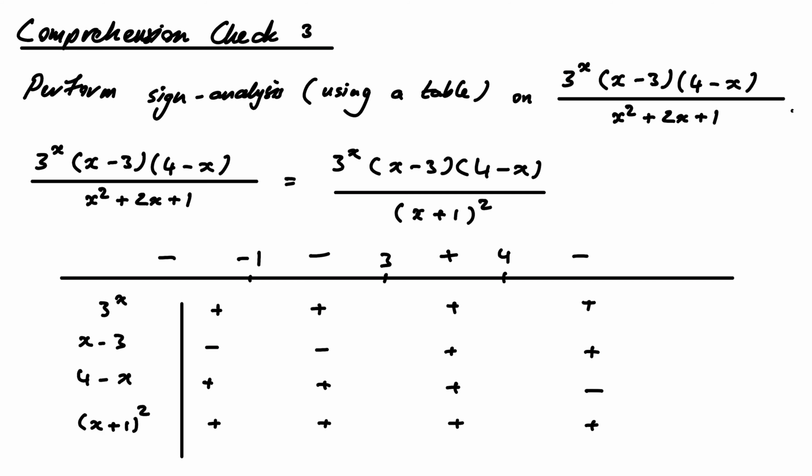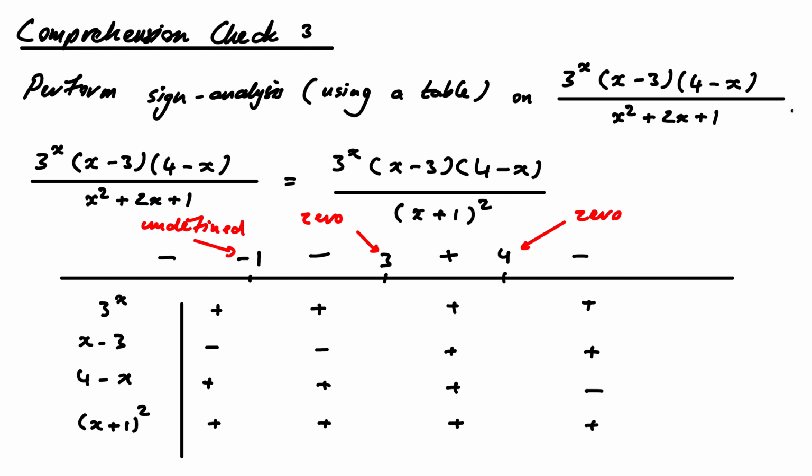Okay, so this tells us everything basically. The only thing to be maybe a little bit careful of is whether or not these breakpoints are 0 or undefined. This point is 0 because it gives a 0 in the numerator. This point is 0 because it gives a 0 in the numerator as well, x minus 3, and the denominator is fine because putting a 3 into this doesn't make 0 anything silly. However, at minus 1, we've got a big problem. At minus 1, we'd be dividing through by 0. And here you're undefined.